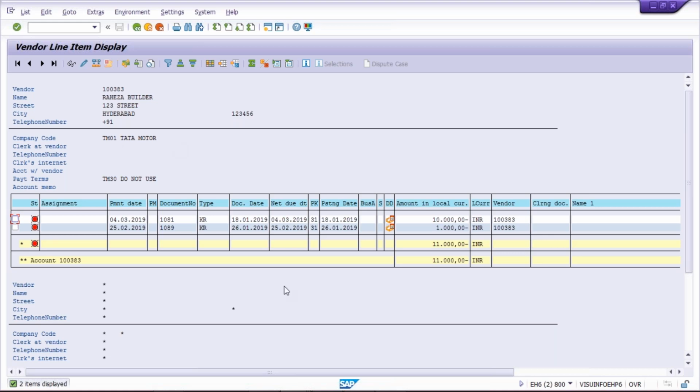It means once the invoice is blocked for payment, then the payment should not be made or posted through APP, neither should it be posted through manual posting. But for that we have to do small configurations. What configurations we have to do will be shown in the next video, in the upcoming video.